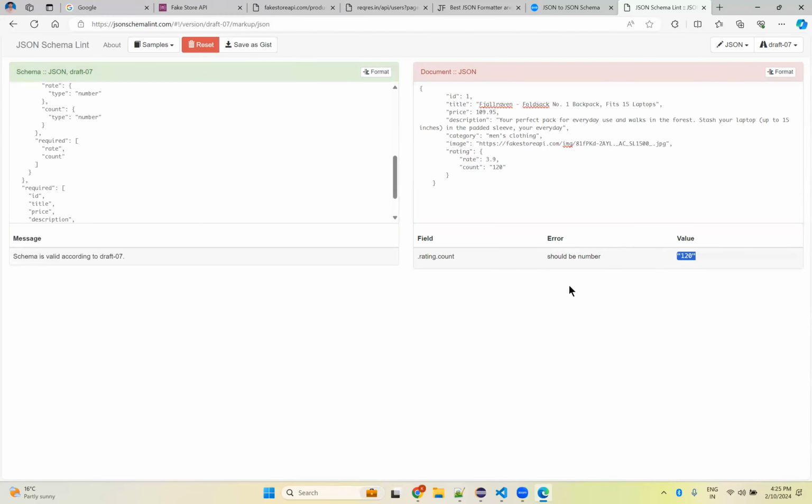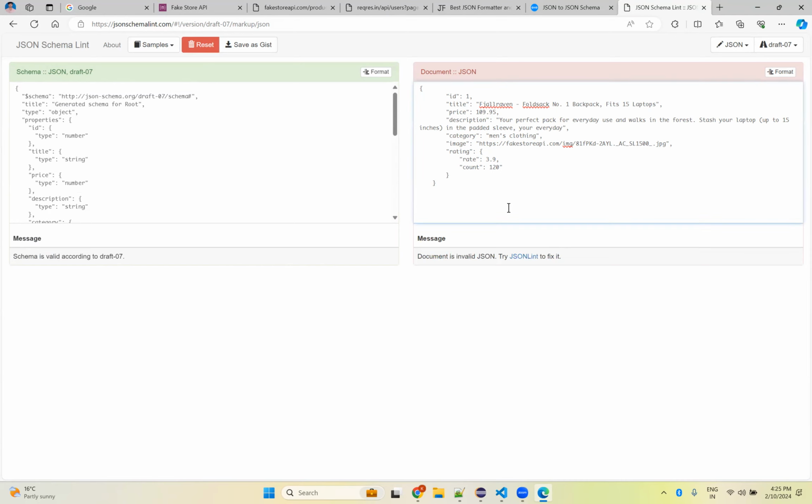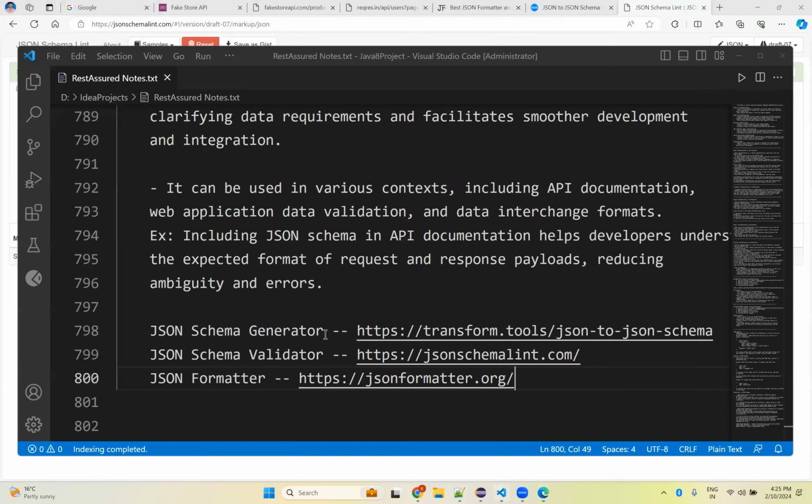It should be a number, but I have given a string. Because of that, it is not following this JSON schema, and I'm getting an error. So if I change it back to a number, you see that green color, following. This is how you can validate your JSON with the help of these websites.